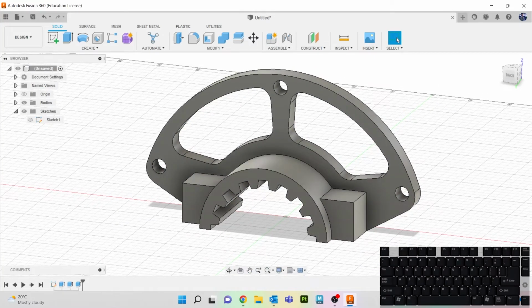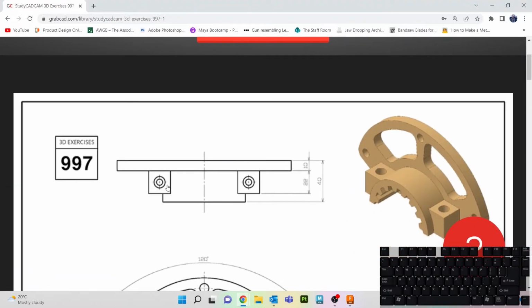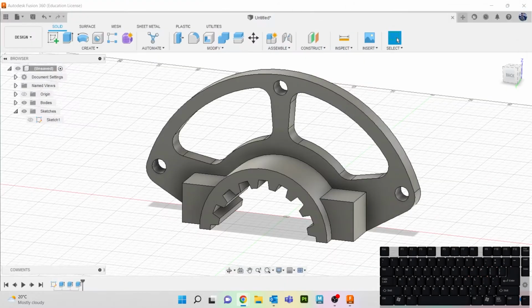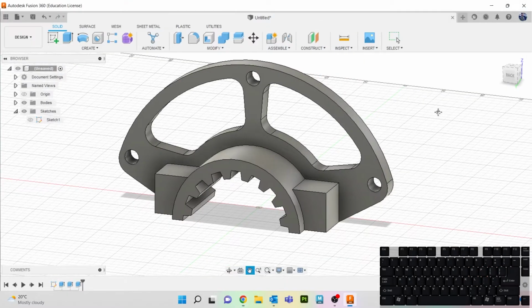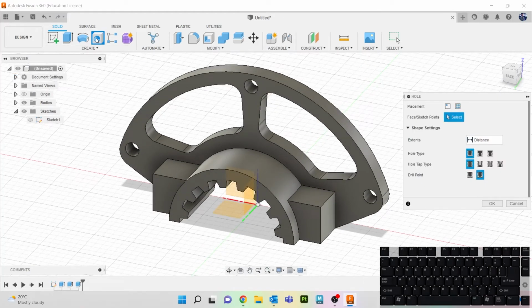We need to add in some holes. If you see on this technical drawing here, those are the technical drawing names for holes. So we've got this 3D shape now. We just need to have these holes in here, which we've got the dimensions for here. There's a few ways you can do holes. You could just do a sketch and extrude, or you could just use the hole command.